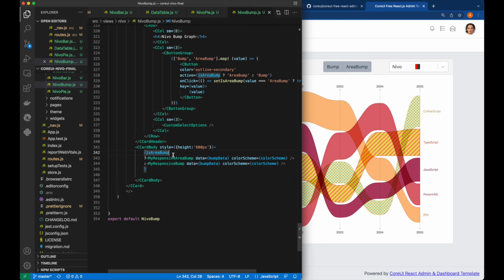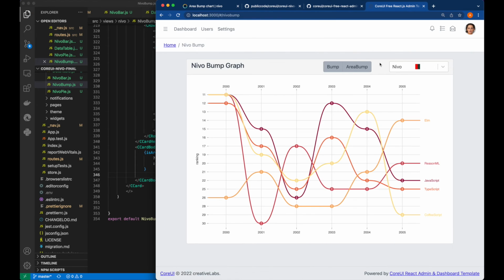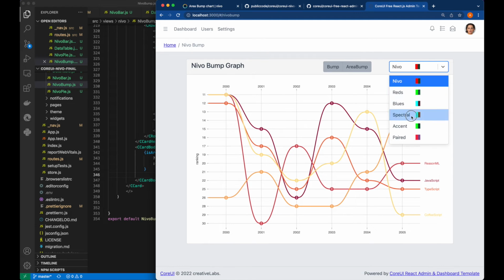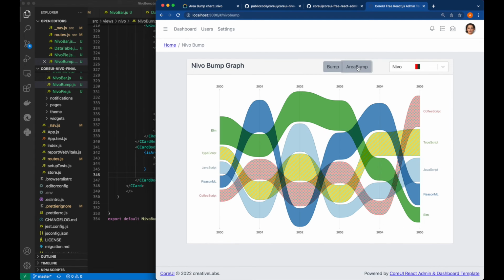Okay. Bump, area bump, bump, area bump. So these buttons are working. The only difference is that the setting is not correct.